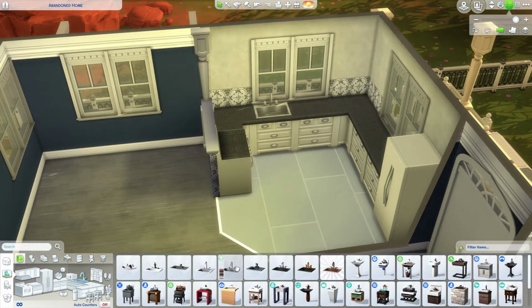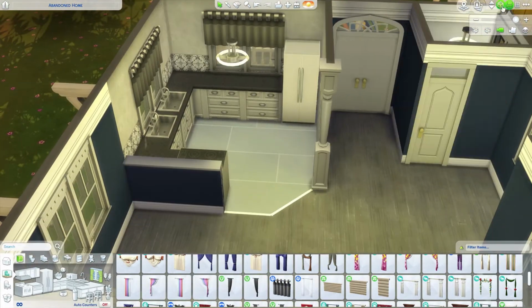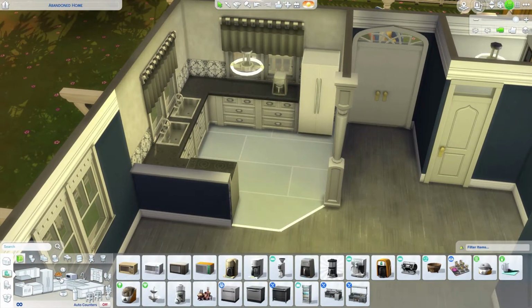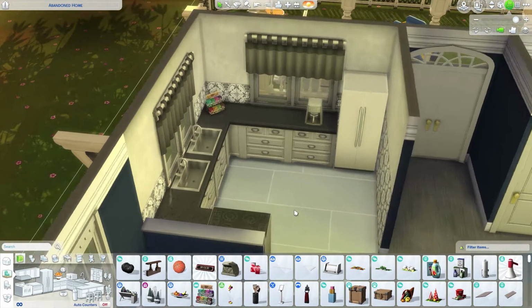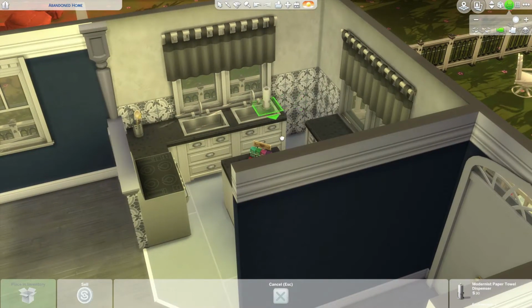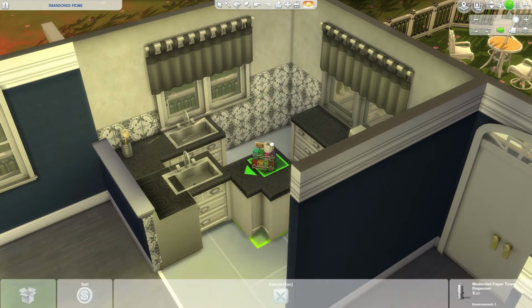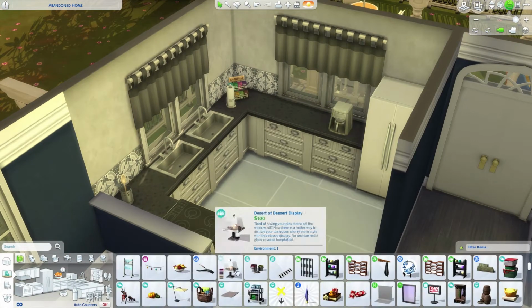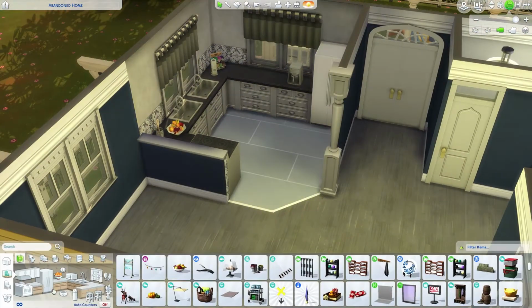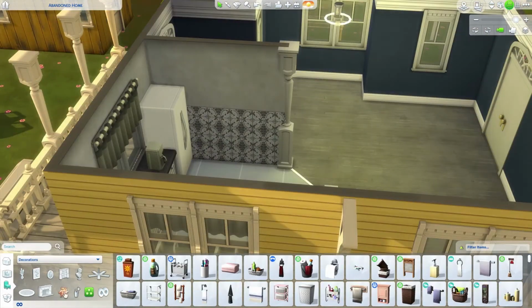So I did use a lot of the items that I normally use in my builds, which is something that I feel like I haven't done in quite some time. Lately, I have been doing a lot of stylistic kind of builds, so it's not necessarily like I'm putting things in because I like them and that's what I enjoy and that's what I think looks good. With this house, I just went straight up like, I think this looks cute and I'm gonna build it.